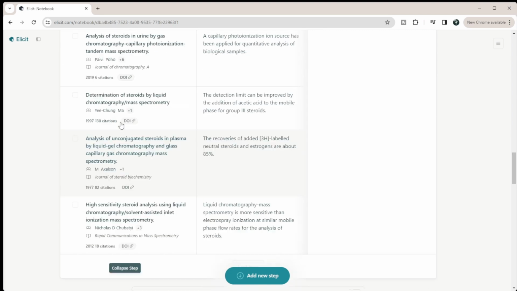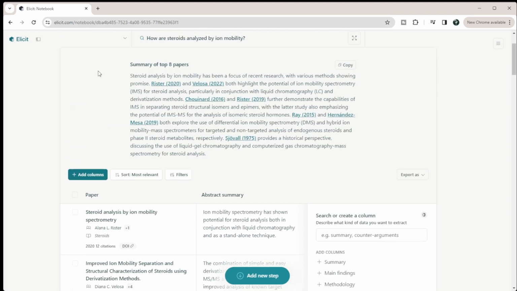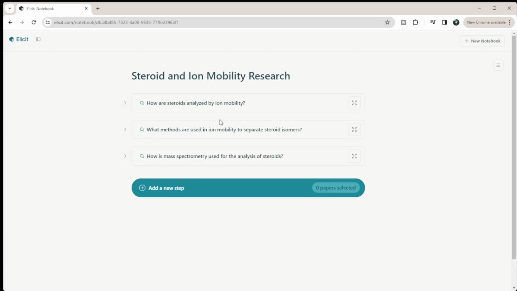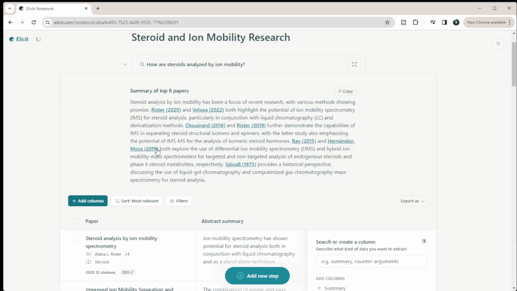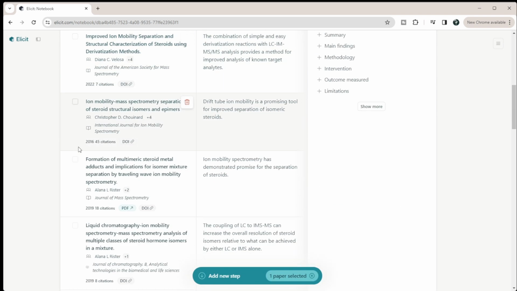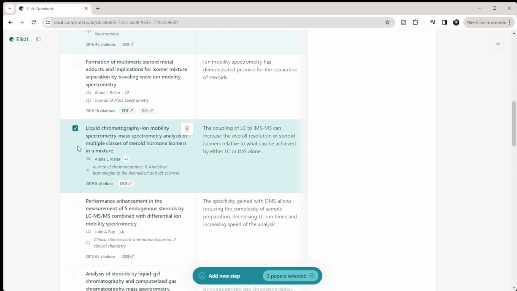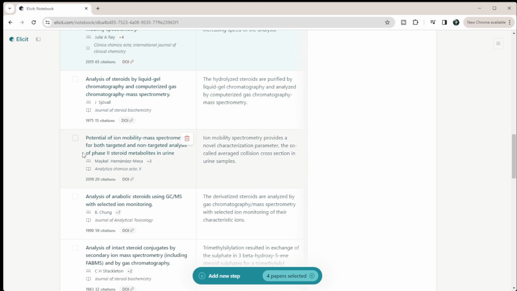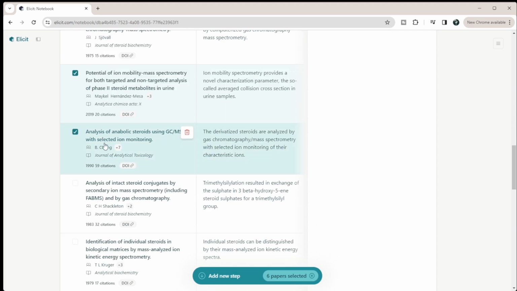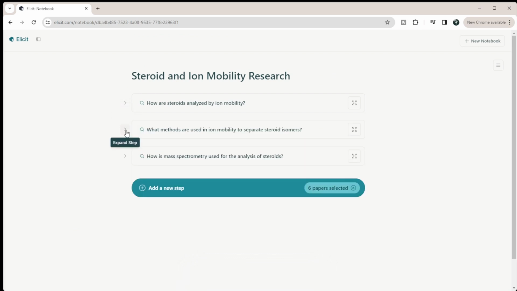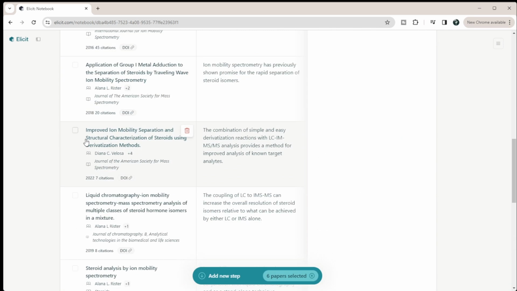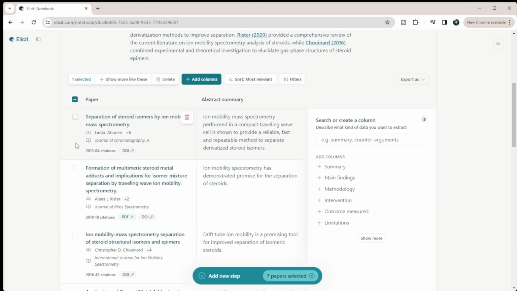So we're now looking at different aspects, and we can, of course, filter this as well using these filters here. But now we have our three different questions here. And now with Elicit Notebooks, we can actually combine papers from these different searches to be able to do things with them. So if we come in here, I'm going to specifically look at papers that are more specific to ion mobility or tandem mass spectrometry. So we're going to add in, those aren't really what I'm interested in. Okay, let's select those from this one. And then we're going to come in here and add a few other ones. Select that one and this one.